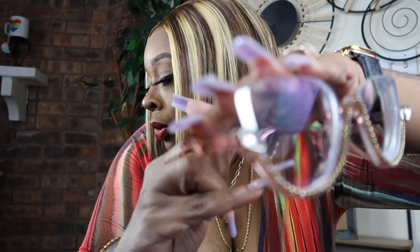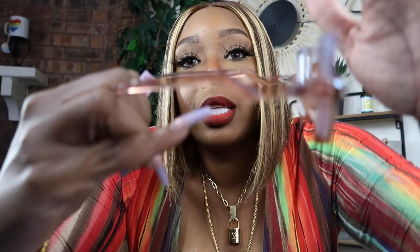And the sides of the other two are clear. It has like this color to it. Let's pull it back a little bit. So this is like if I'm wearing rose gold or gold and I want to wear my glasses, I can put these on instead of these so it doesn't clash. So here's all three pair.